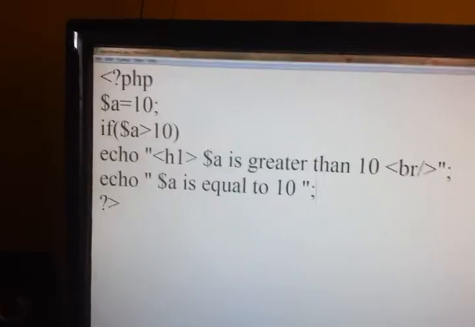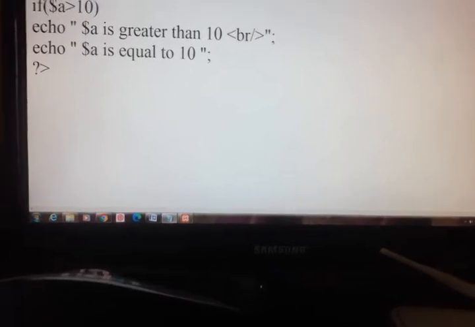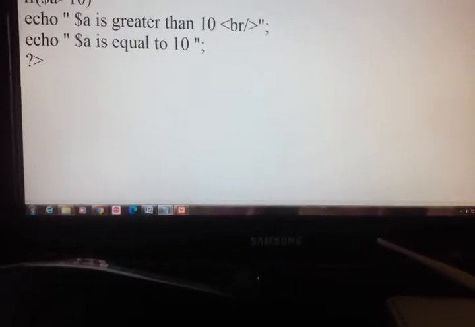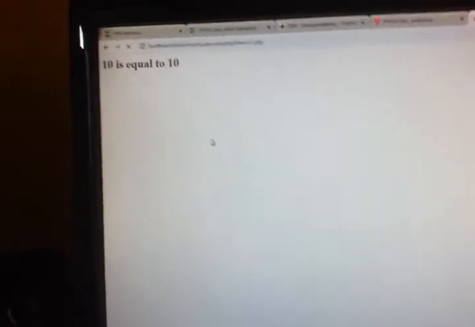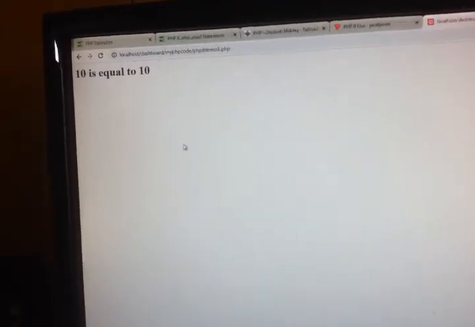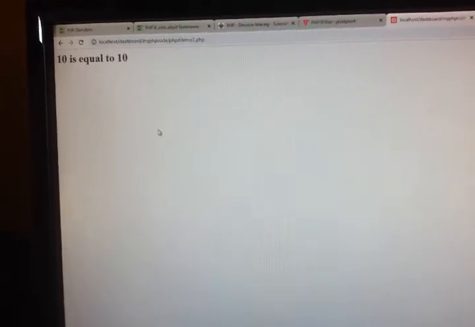Make it big. Ten is equal to 10. So this is the statement outside the if which has been executed.